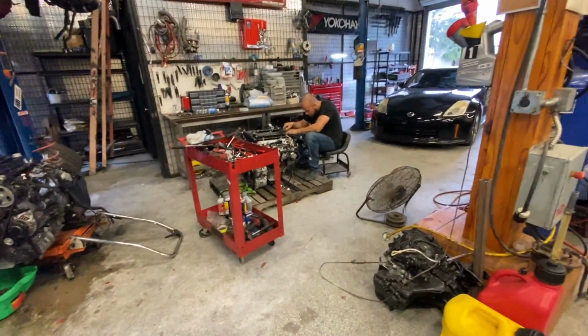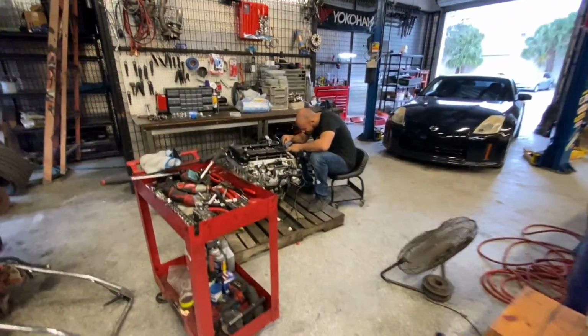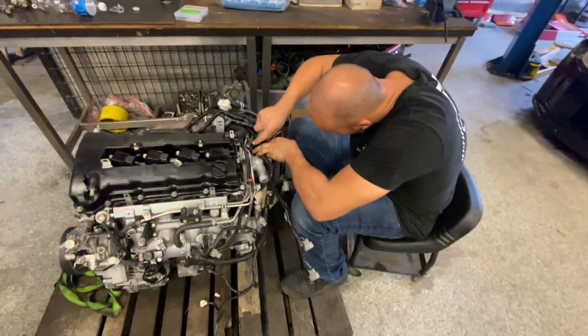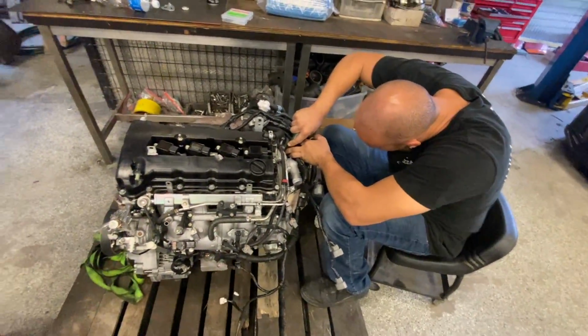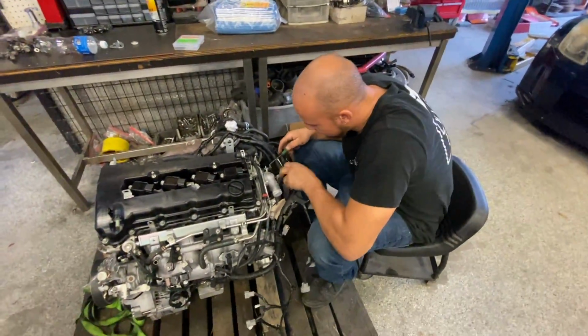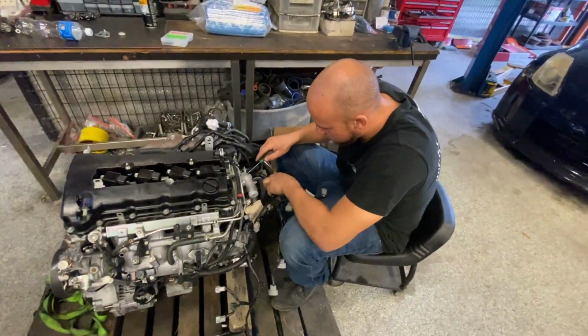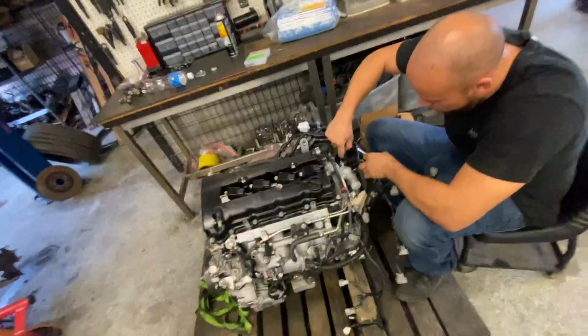Busy shop. Here's busy Marcus. Busy as usual. I never leave here. He never leaves here, he says. And I'll be honest with you, I don't know. It's very possible because I usually leave before he leaves, and I usually get here and he's already here. So that's very possible.